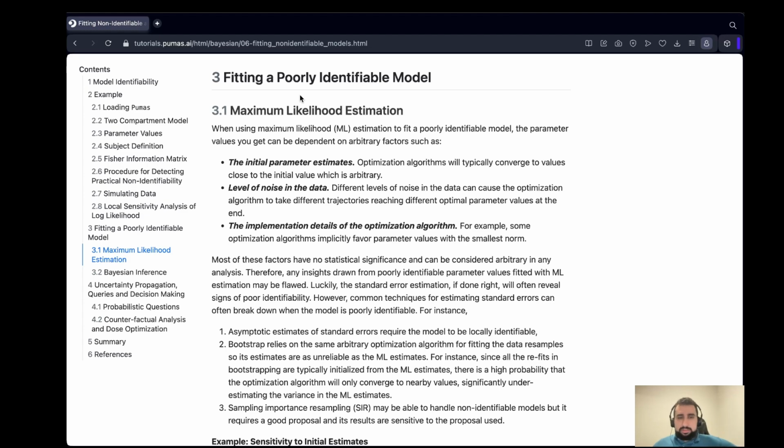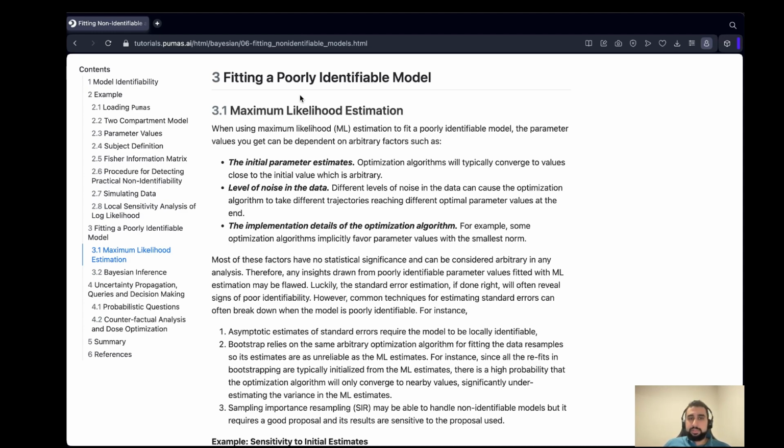So what exactly are the issues with using maximum likelihood estimation for these methods? Well, the main issue, I would say, is that you could potentially get arbitrary estimates of the parameters, because the parameters are not uniquely identifiable. If the algorithm returns any set of values that correctly fit the data, then that's the algorithm doing its job. It's giving you something that fits the data.